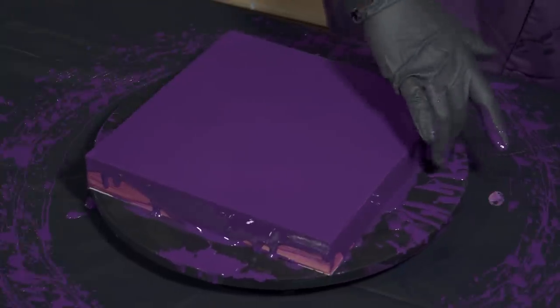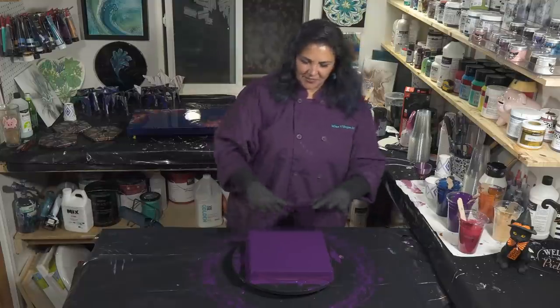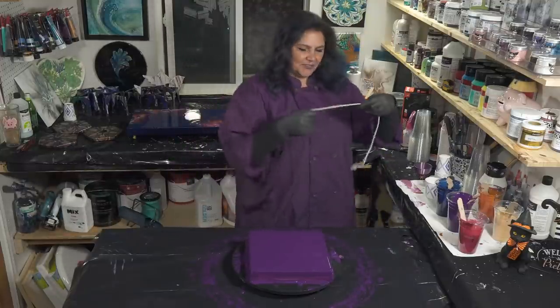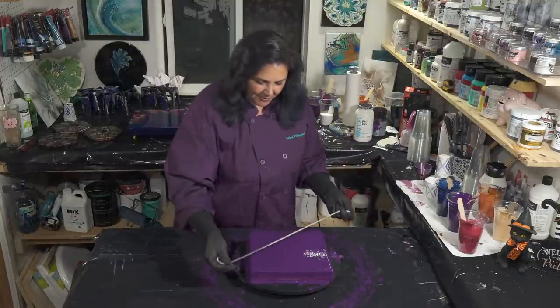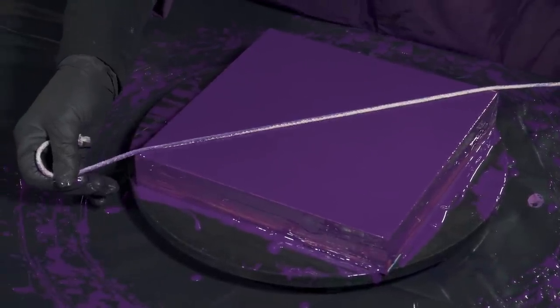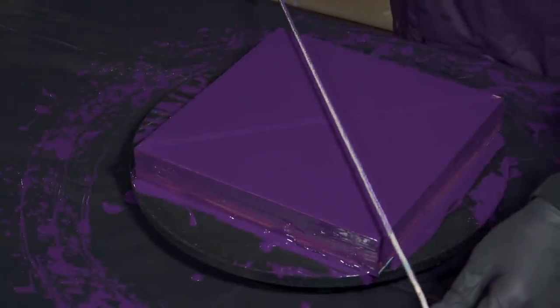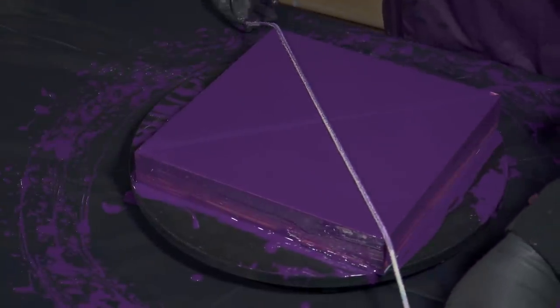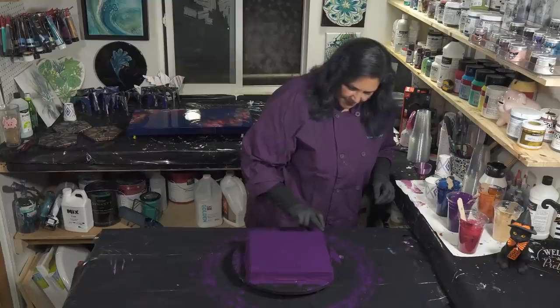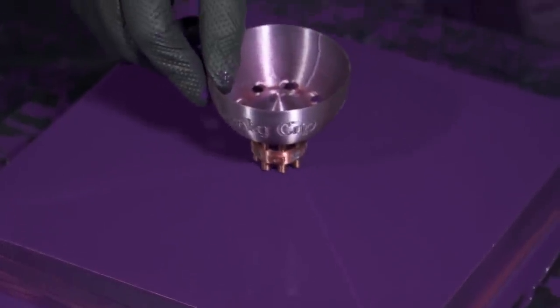Get our edges over here and make sure everything's all covered. Okay, so we have our base coat laid down. We're gonna use our string that I've been watching my beautiful friend Fiona do to find the center of things for a very long time. I keep meaning to bring a string down here, and I finally remembered to find the center. There we go. That's pretty good. We'll deal with that later, and we'll touch up that edge right there. Okay, we're gonna take our Leaky Cup and put him right there in the middle.